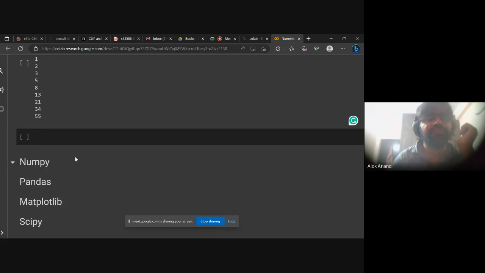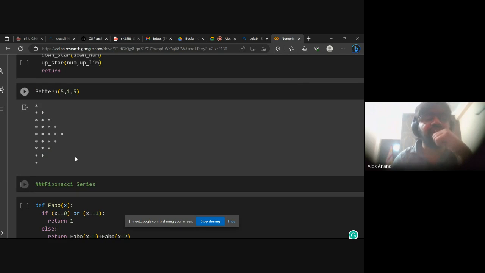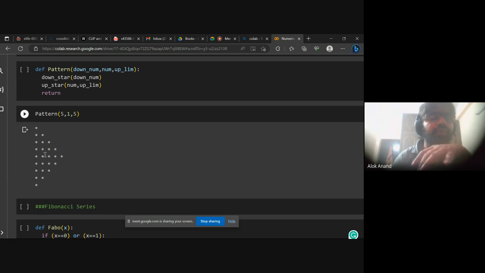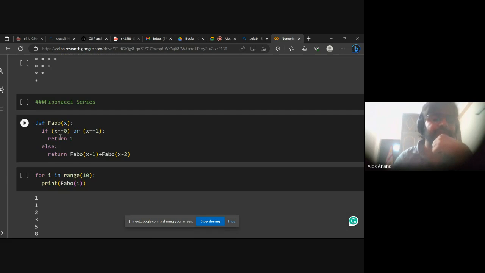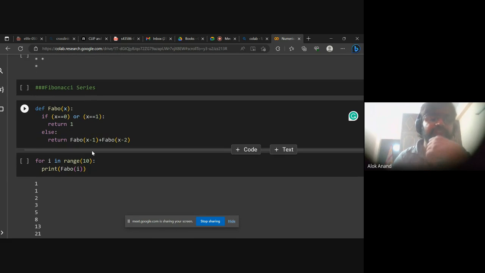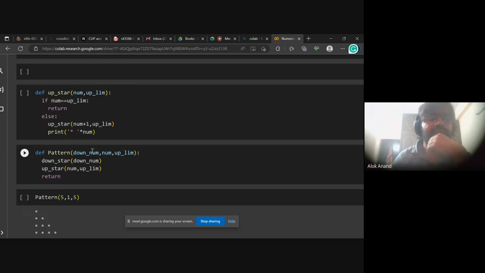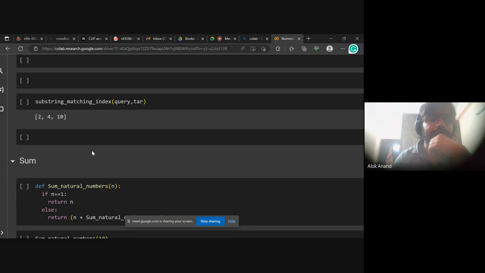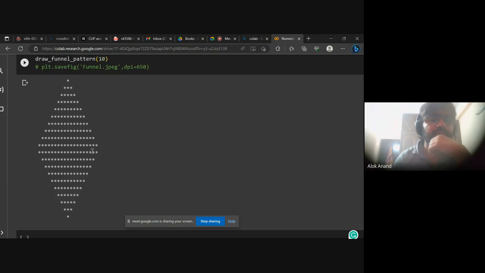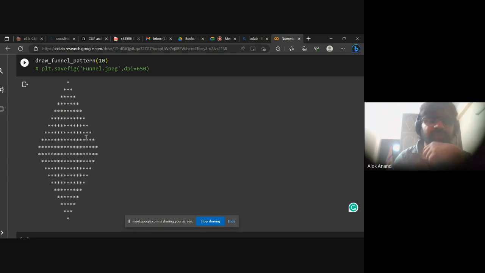So for example, just see here, in yesterday's class, we were drawing a few of these types of patterns, triangle patterns. Then we were creating the Fibonacci series. Then we created a few structures of this type.